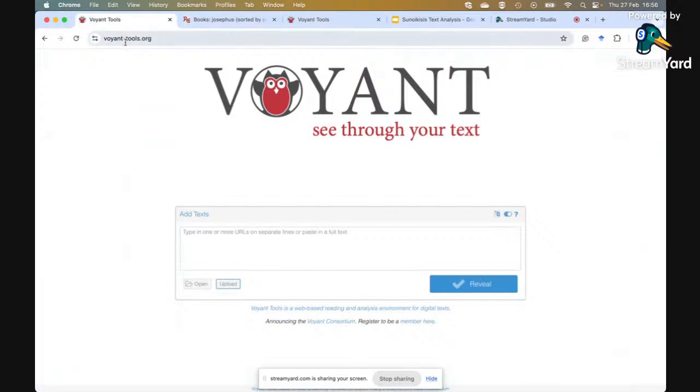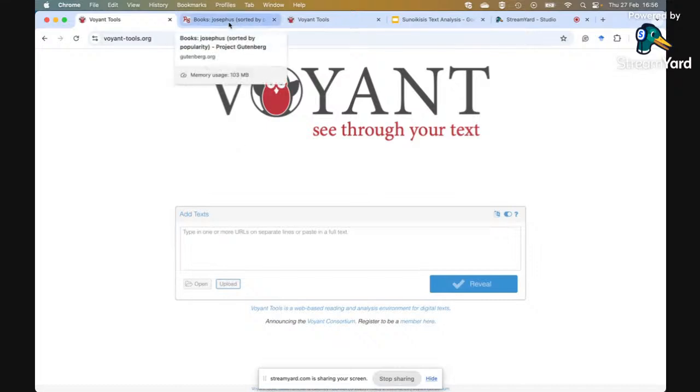If you go to voyanttools.org, you will see this. Can you see this Voyant Tools screen? Just making sure. Okay, perfect. So what you see here is the Voyant Tools webpage, and this is the page through which you can upload data. There are various ways of doing it.